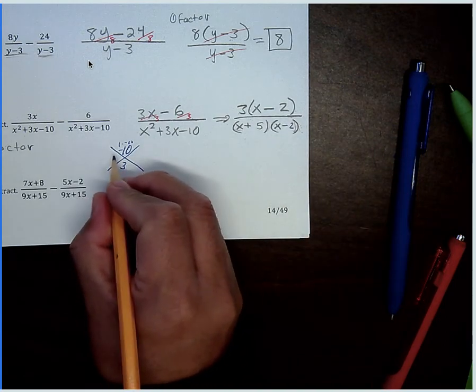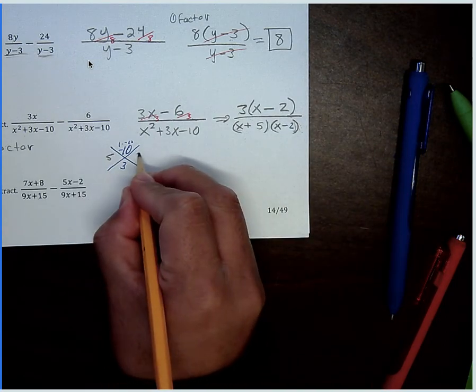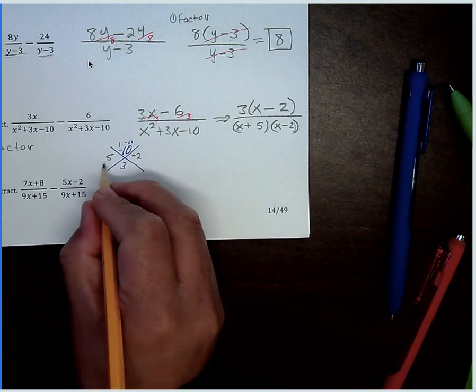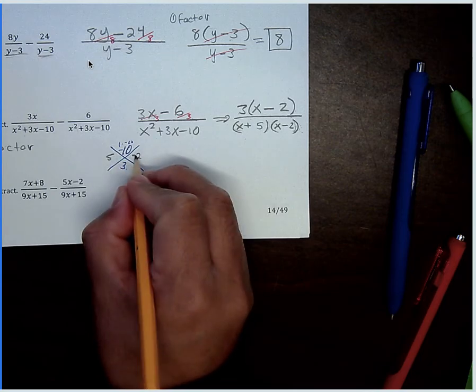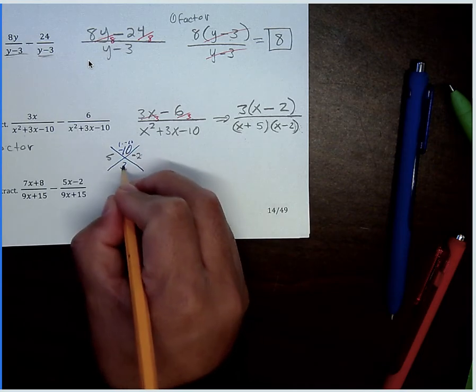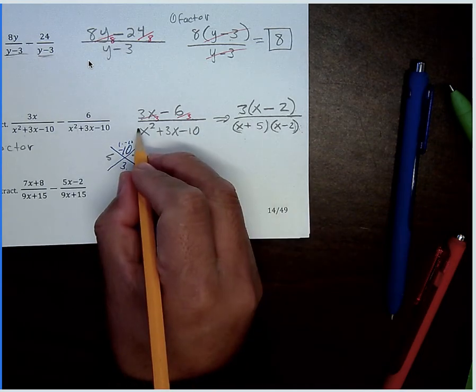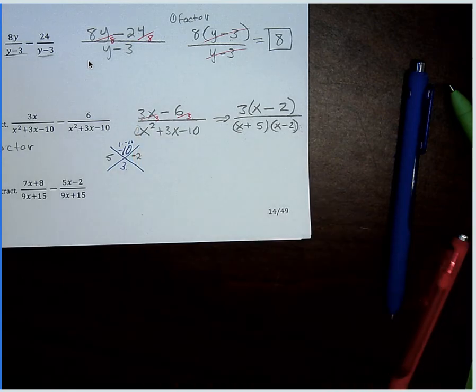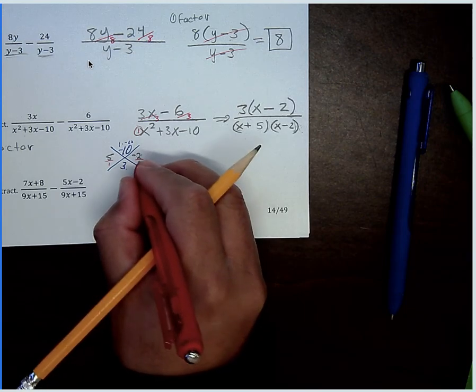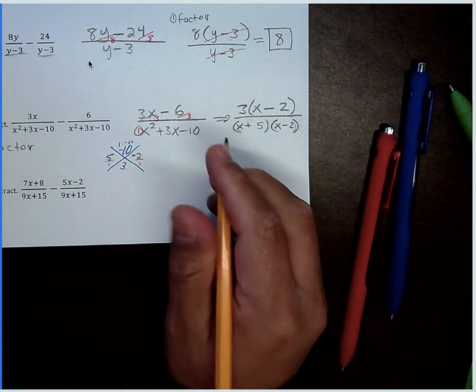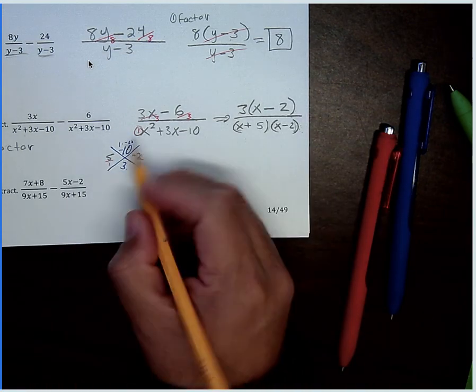So let me put it here. 5 times 2, so one of them is minus, the 5 is positive because we need to get that positive. So 5 times negative 2 gives you negative 10, 5 minus 2 gives you positive 3. And then this number, remember, put it underneath, the leading coefficient. And then see if they can be simplified. Obviously, it's a 1, so you cancel.